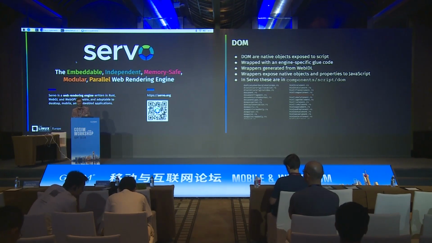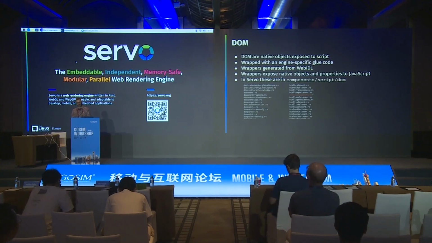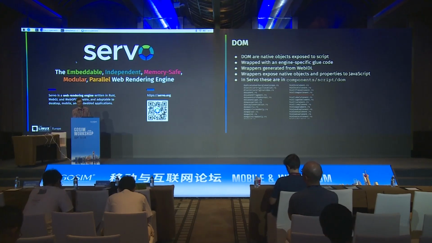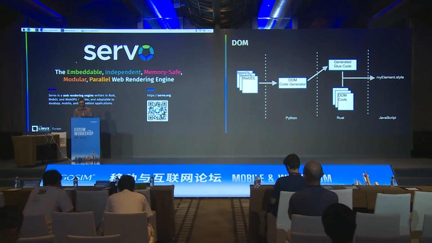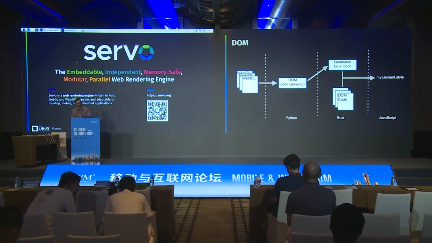In Servo, if you look into the components script DOM subdirectory, there are all these Rust files, one for essentially every DOM object. And if you peek into those, you'll see where the Rust part of the implementation of the DOM is. Just to recap how this works: you have the WebIDLs.